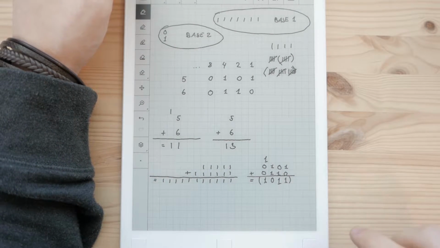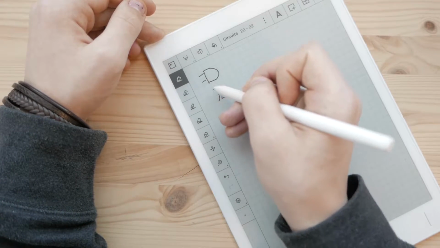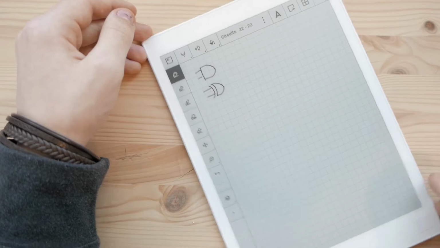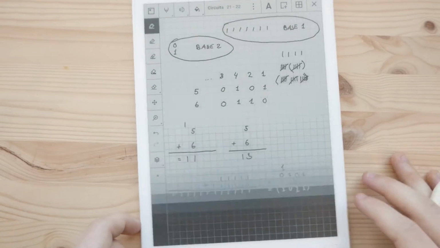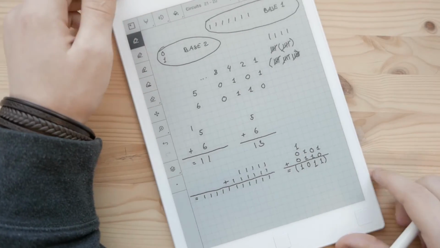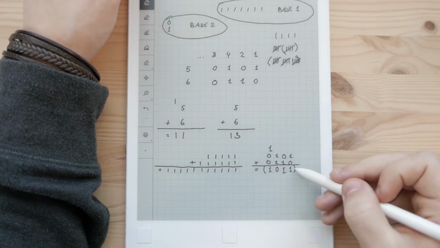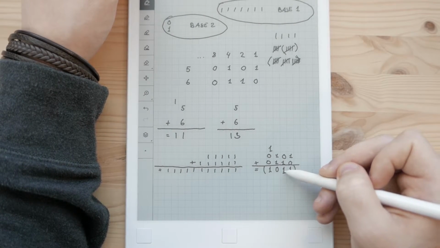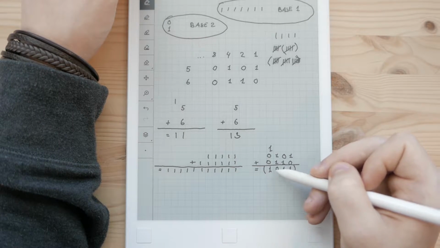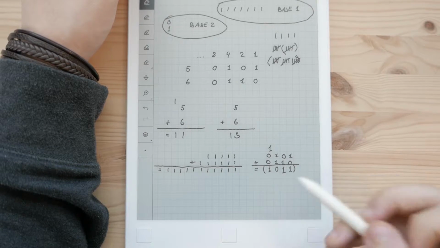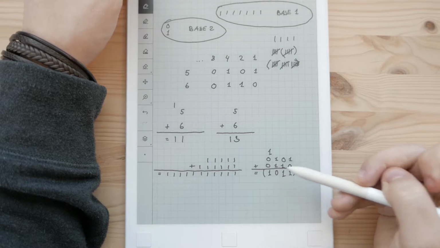Now, let's get back to why the XOR gate is so useful. The XOR gate gives us a way of figuring out the sum right here. So if the input is 1 and 0, we have a 1. And if it's 0 and 1, we get a 1. But if it's both on or both off, we get a 0. So that's why the XOR gate is so useful. It allows us to add two binary numbers together.